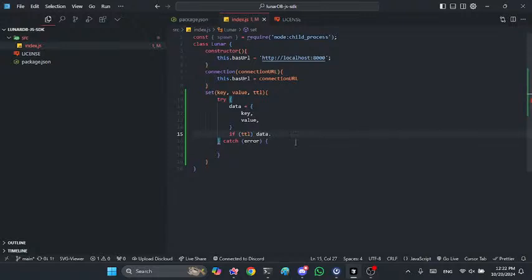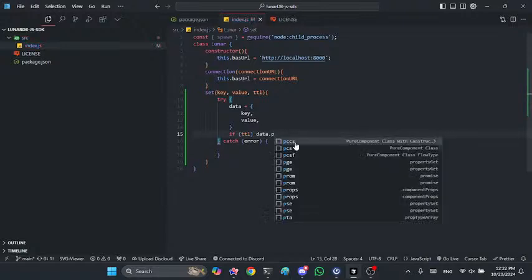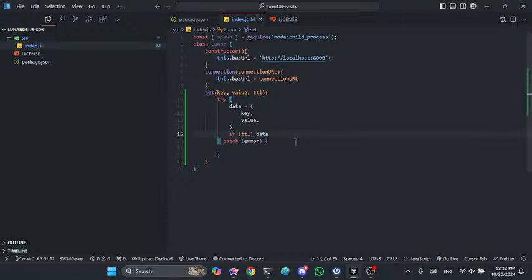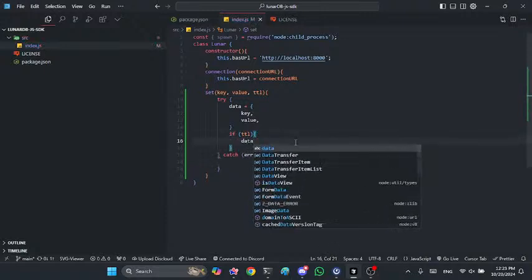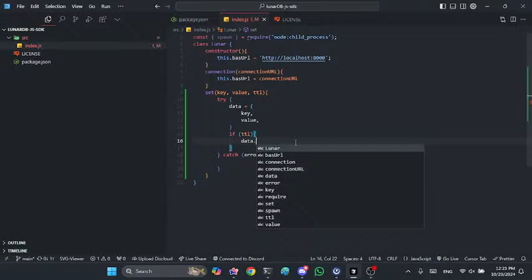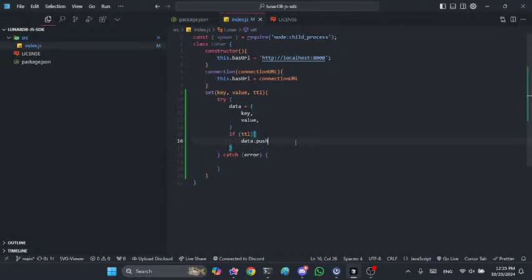data dot full data dot incorrect. So data dot post. I think it would not post. So wait.